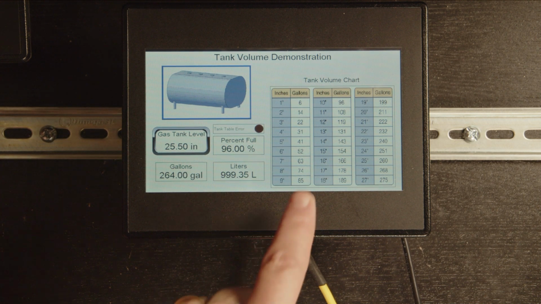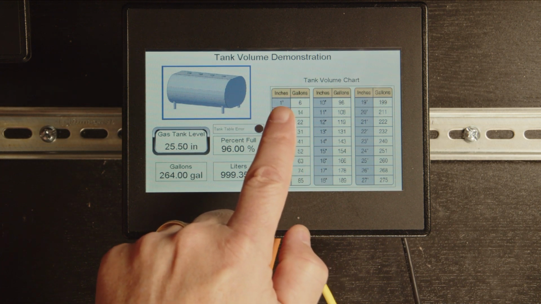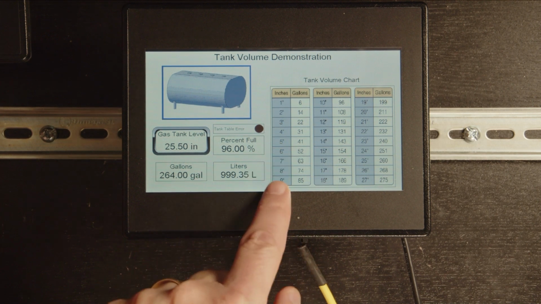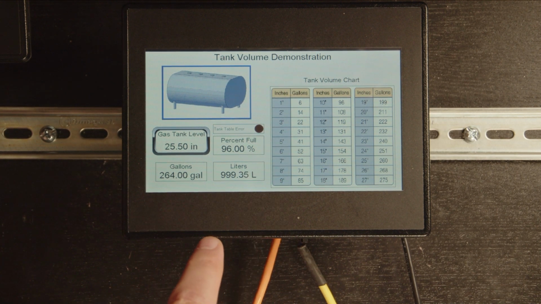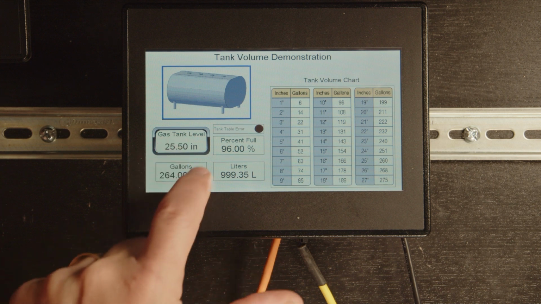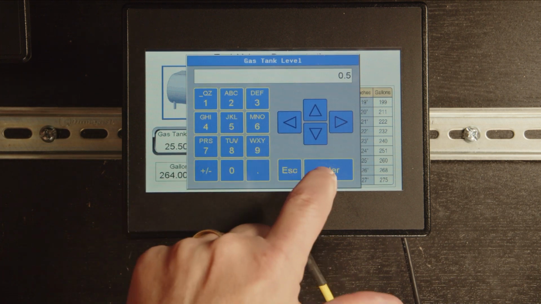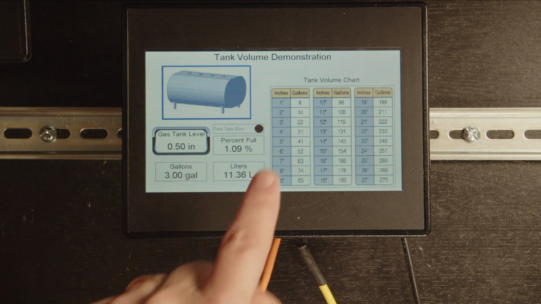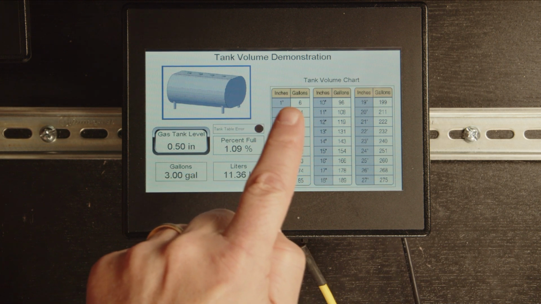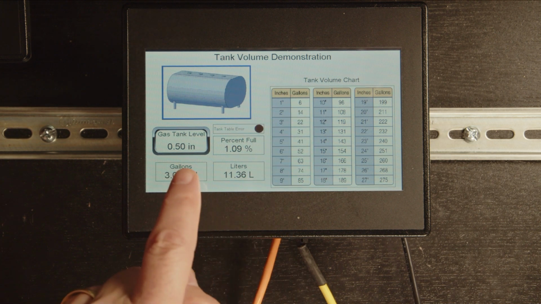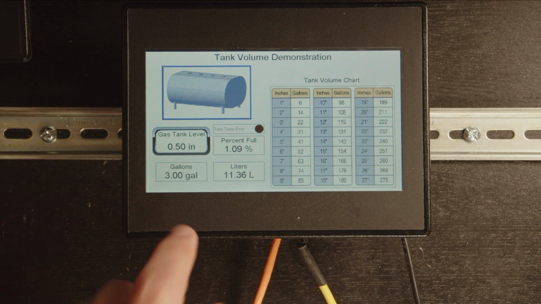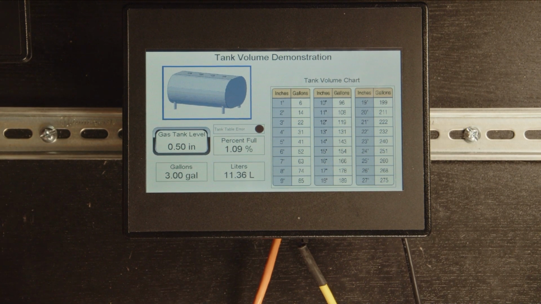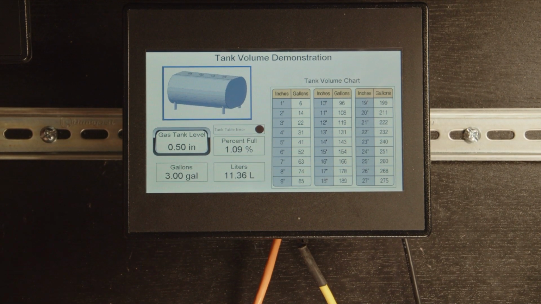Now, you'll notice this particular table starts at a non-zero value for the first entry. So what if we have, let's say, 1/2 inch of liquid in this tank? Let's type in 1/2 inch. Let's see if it handles that properly. So at 1/2 inch, we've got 3 gallons. Yep, that looks right, because at 1 inch, we've got 6 gallons. So with the linear interpolation, we end up with 3 gallons. So this appears to be working just the way you would expect. And as you saw, there wasn't that much work involved in taking advantage of this user-defined function block.